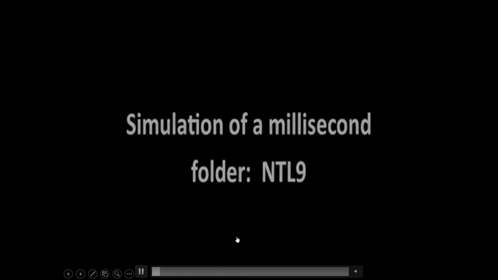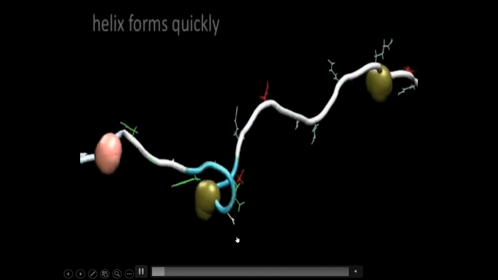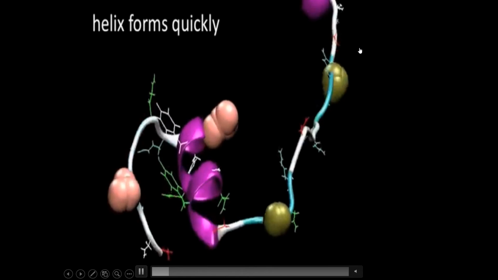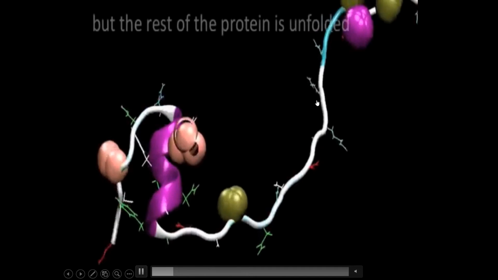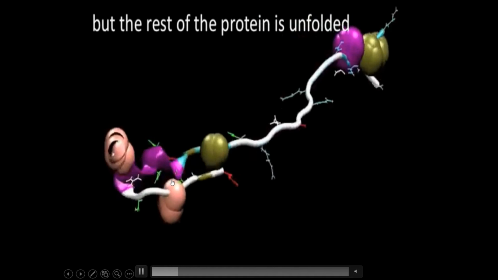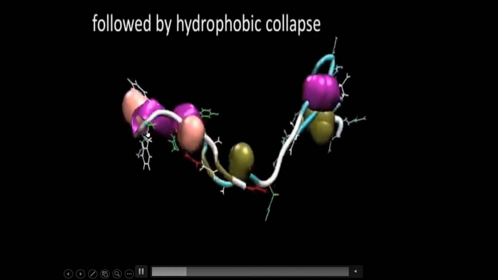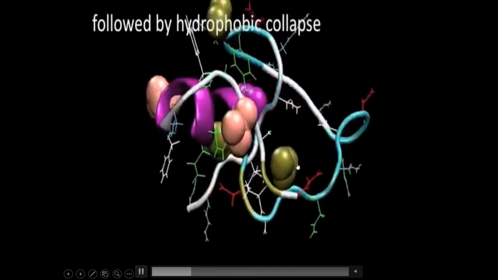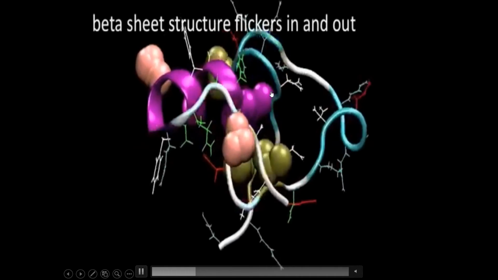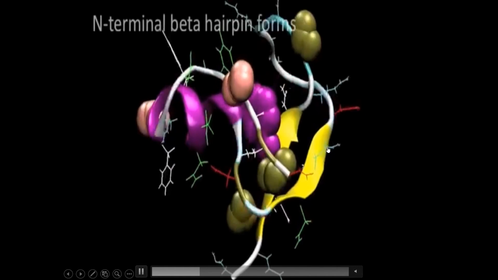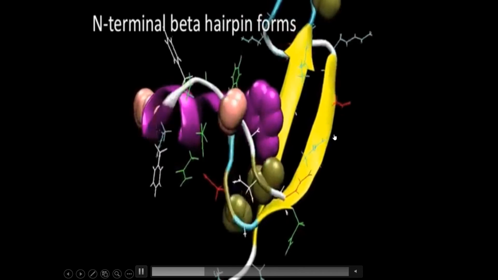To give you a simulation of how we go from a primary structure into a quaternary structure, we have a movie here, a simulation of NTL9. So here's our protein. Here's our amino acid sequence. So this is a primary structure, and as you can see, it's already forming a secondary structure right here. So this is one secondary structure, an alpha helix, and you'll see beta sheets right here forming. It looks like in the shape of an arrow.